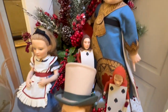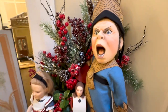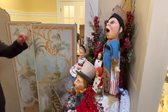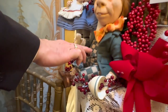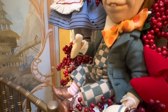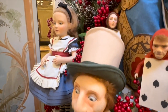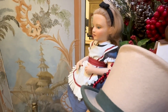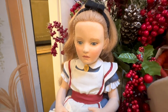They have their corner. And this is the R. John Wright Alice in Wonderland set. It's not the whole set, but are these not out of this world? Oh, incredible. Besides the sculpture of the heads, look at the piecework. That's all sewn together. It's crazy. They're great on detail. And I actually really think that Alice is amazing. She's got a face that I love. Out of all of the dolls, I really like her face. And look at his shoes. They're absolutely fabulous.